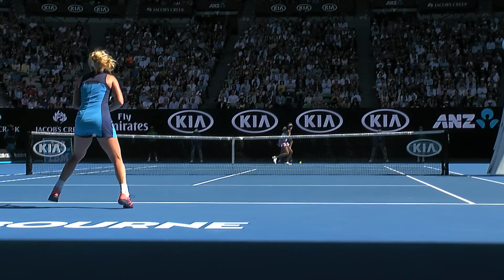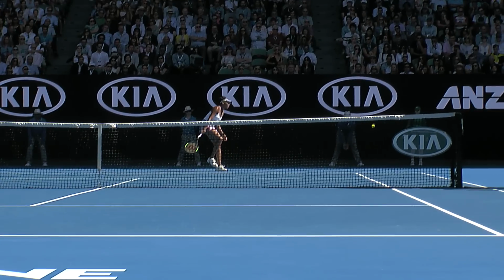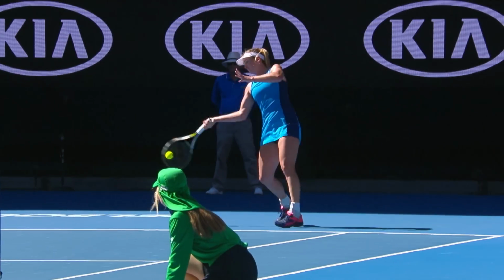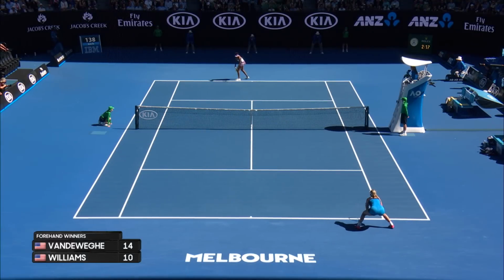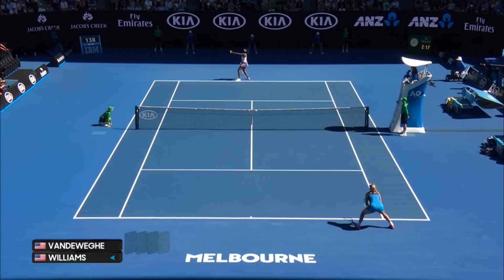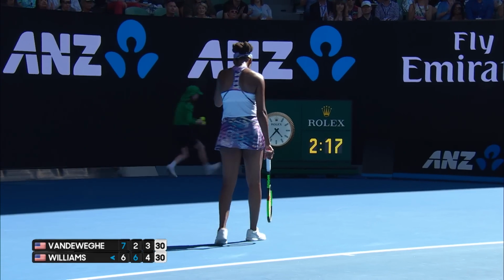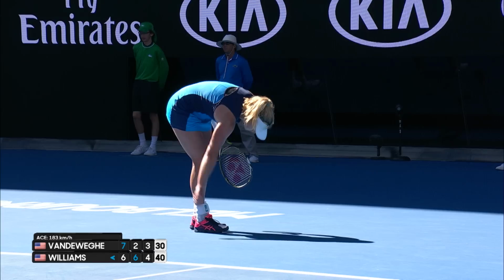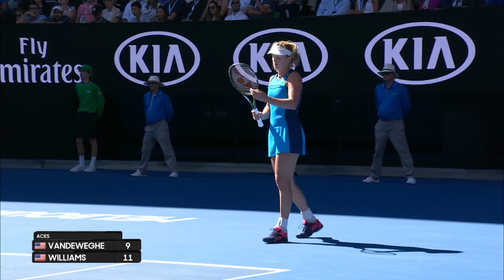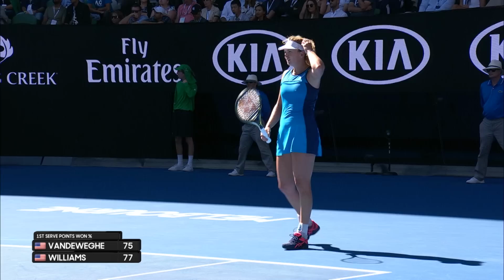Well, I've been missing this forehand, Robbie. Haven't seen it for a while, but what a time to pull it out. Gets around that ball, plenty of room to execute. So tough when your opponent's serving that well. And how often have we said it? The ability of both these players to produce aces at crucial stages in the match, but especially Williams. It's been telling.